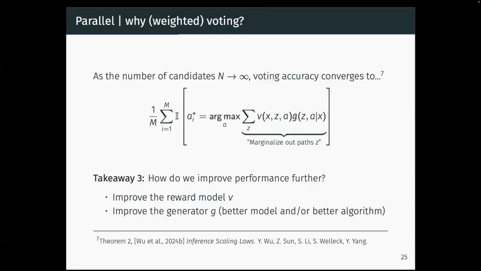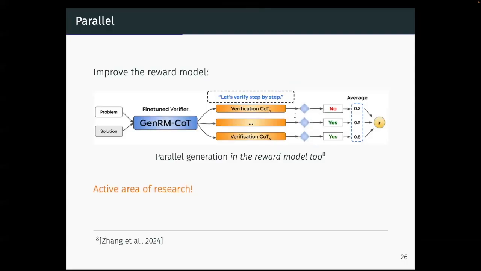So that's the weighted voting and some analysis for it. And as I mentioned before, this idea of improving the reward model is a really active area of research. So here's a recent paper, or it was very recent when we did the tutorial in December. And they use this idea of parallel generation in the reward model itself.